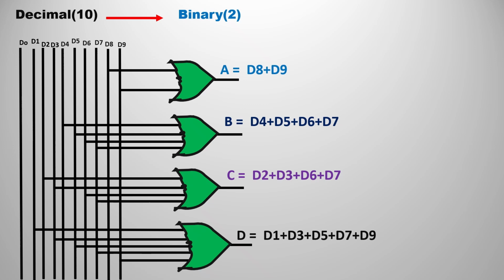So in binary, we have A, B, C, D as outputs. From this we can say this is a simple decimal to binary conversion. Suppose you select the D1 line. D1 means 0 0 0 1, so A, B, C would be zeros and D would be 1. That is the simple conversion from decimal to binary. If you select line number 6, what is 6 in binary? That is 0 1 1 0. A is 0, B and C would be 1 and 1, and D would again be 0. That is the simple conversion.